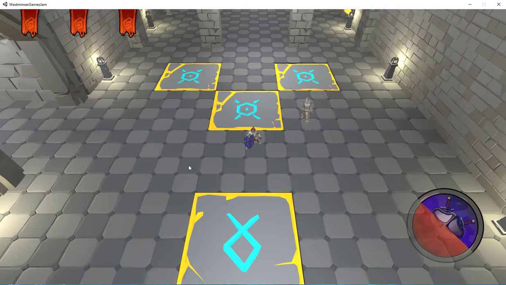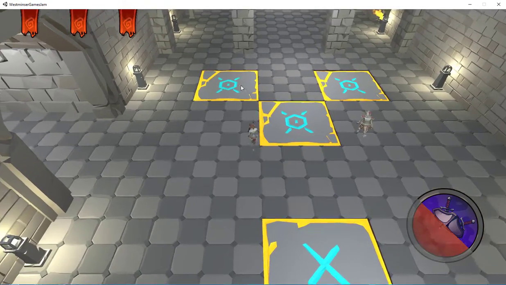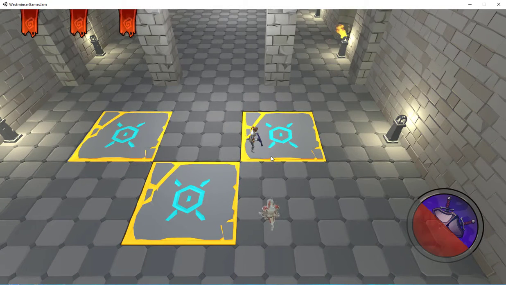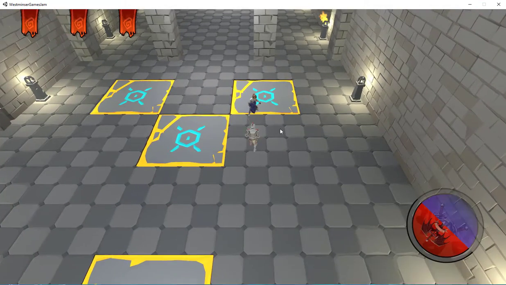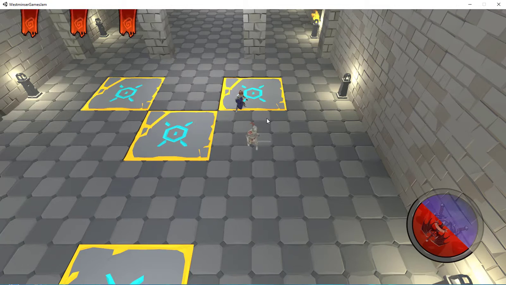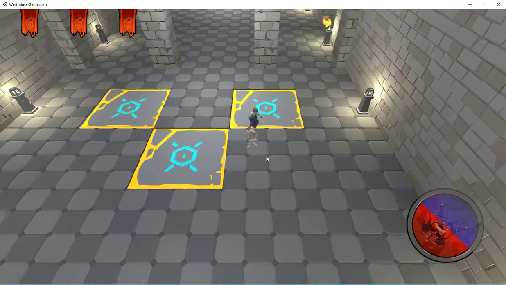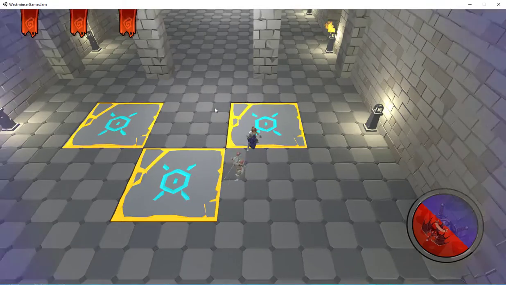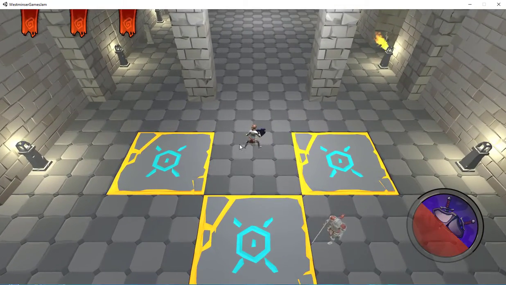If it's equal, then it's a correct one, and it continues on. Then the next one will be 1, and the other one will be 2. So when it's 2, it checks: if the number of tiles activated is 2, and that equals the size of the last element of the array, then the puzzle was activated successfully, which enables doors to come down. So that's pretty much puzzle number 1.